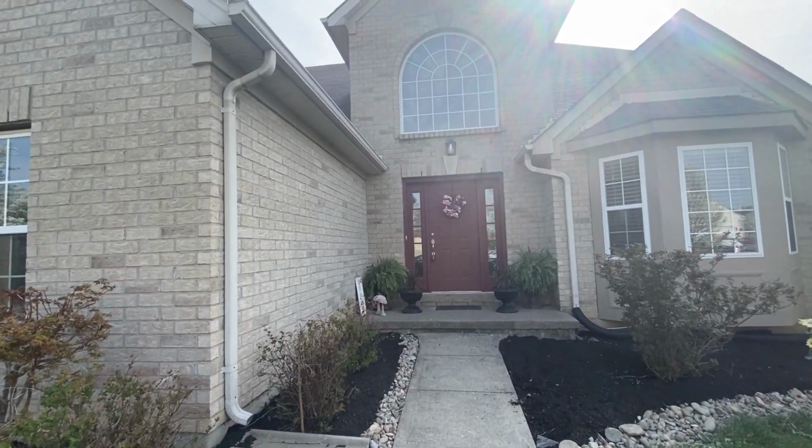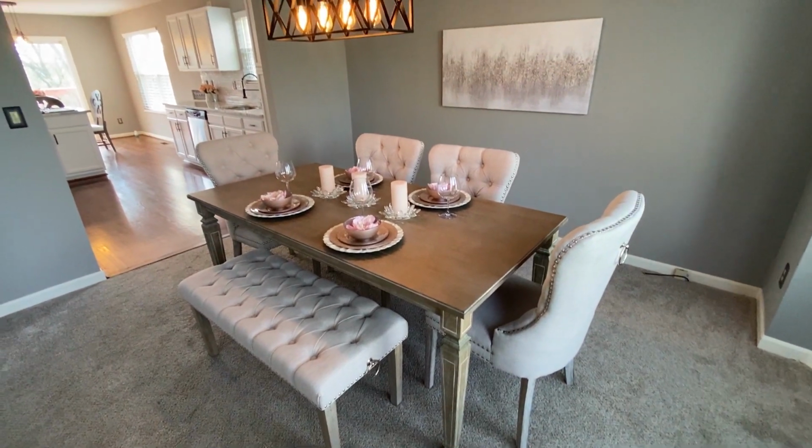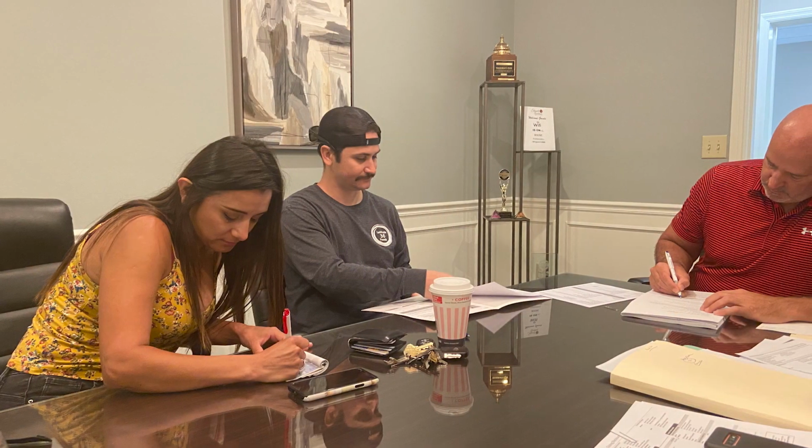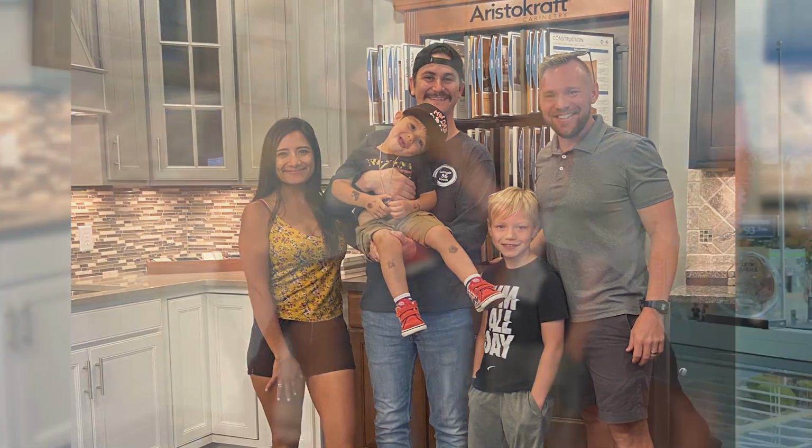You're going to lean on your realtor to help guide you through this entire process, making sure that the seller either is making these repairs or arranging some kind of cash settlement that you're both happy with. So you're going to have a lot of communication during this process. But the transaction coordinator and your realtor are going to help you get through all of those details and into the scheduling of closing and making sure you know what's going on and making sure you can get to the closing table. You may close locally, or you actually may be able to sign from your hometown. We can discuss that as we get into the details and what works best for you.